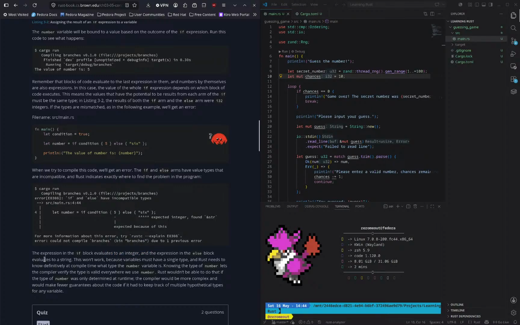This won't work because variables must have a single type, and Rust needs to know definitely at compile time what type the number is. Knowing the type lets the compiler verify the type is valid everywhere we use the number.